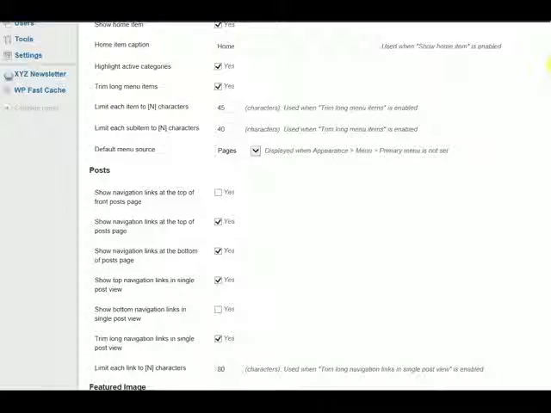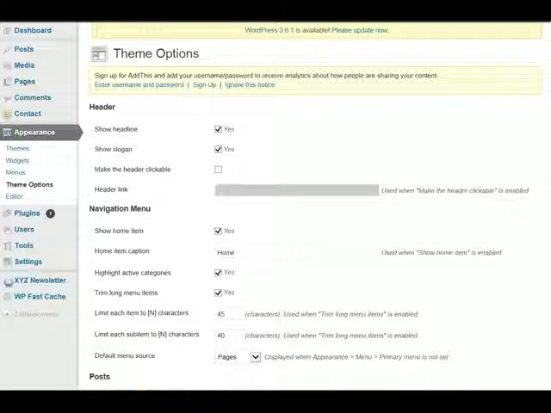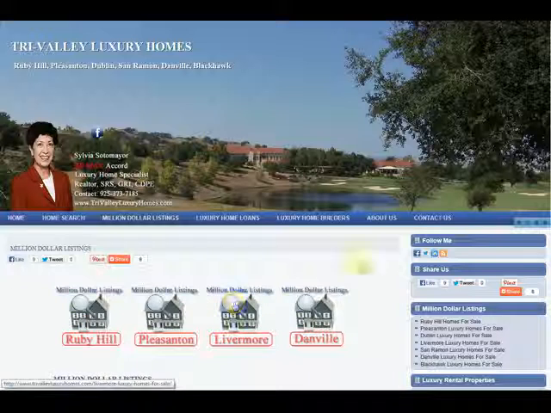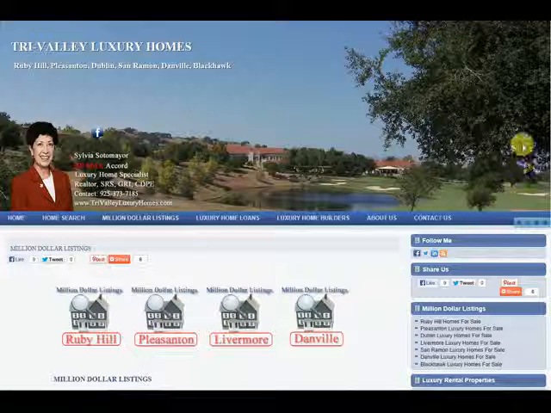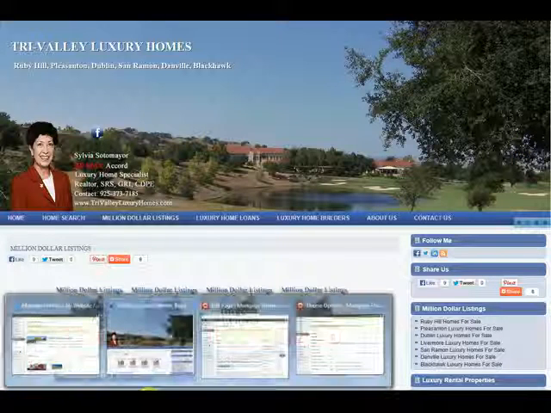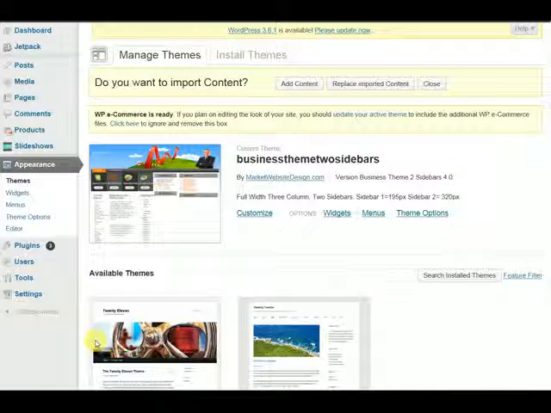Support. Keep in mind, we have great support. Whenever you purchase a theme from us and you need help with it, just contact us through the support page and we will respond real time. What that means is, if we are on our PCs and we're watching our screens, we will respond to all the support questions that come in. Now, support's open from, I believe, 9 a.m. to 6 p.m., sometimes even 7. We usually respond the same day.